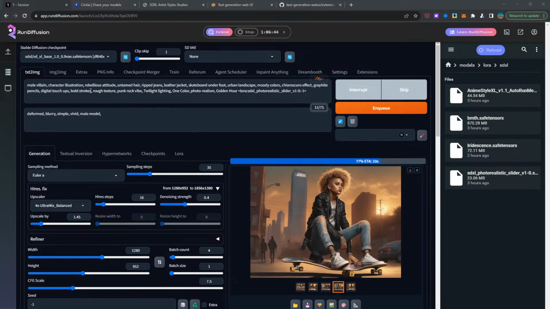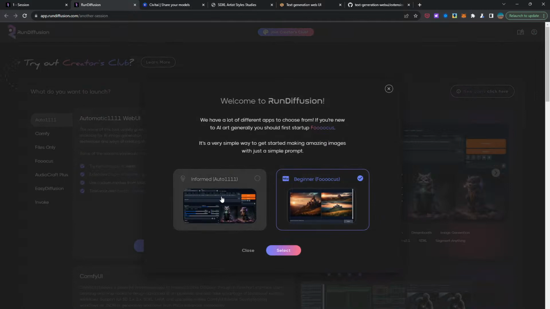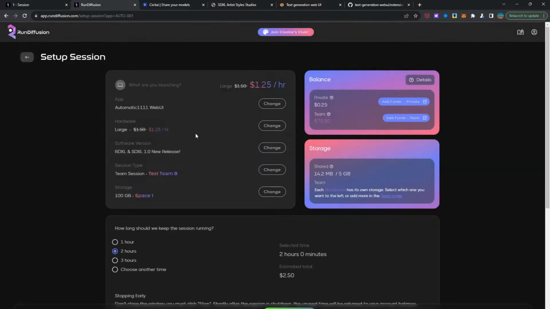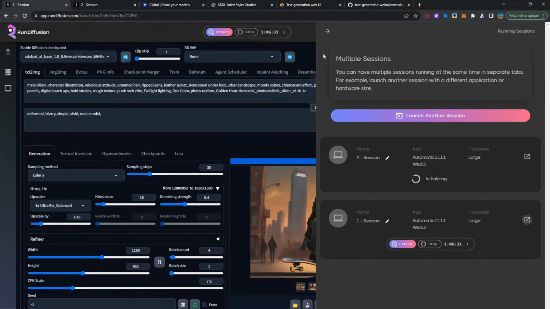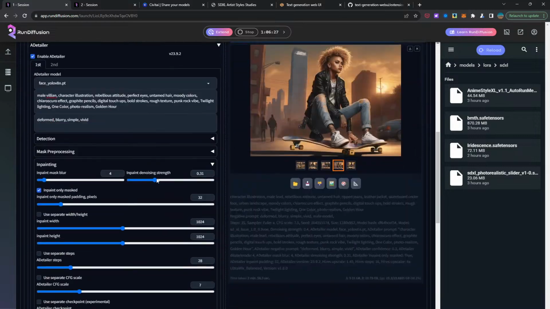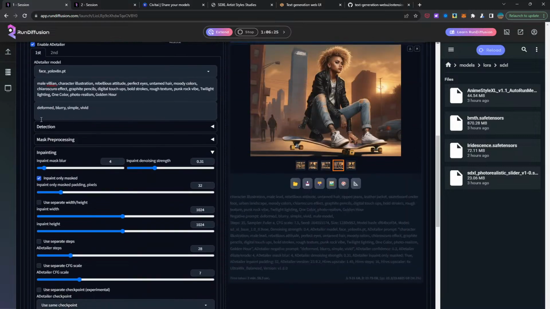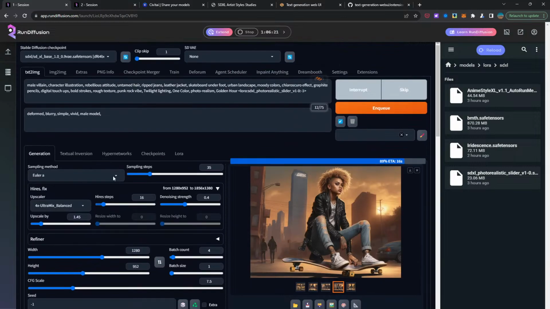Let's boot up another one. I think we're taking a little while here, so let's boot up a second bad boy, because we've got a big GPU, but we've got a big request too. This is a massive image, and it's doing a lot of tech on it. The A detailer makes it take longer, so let's give that a go.